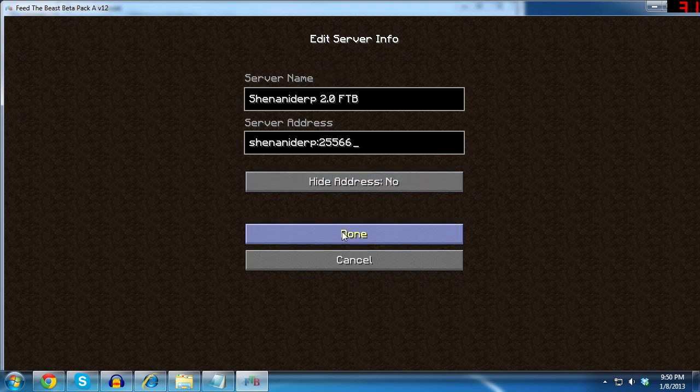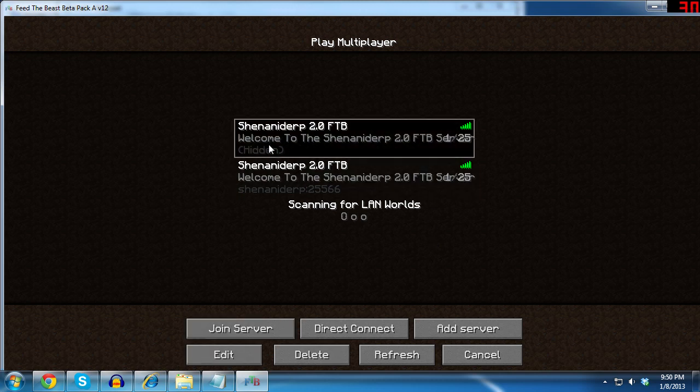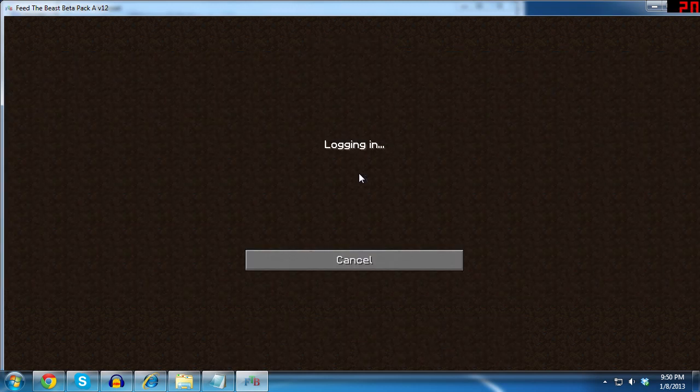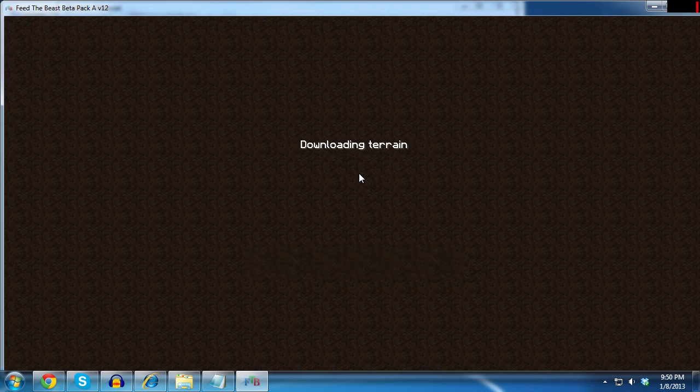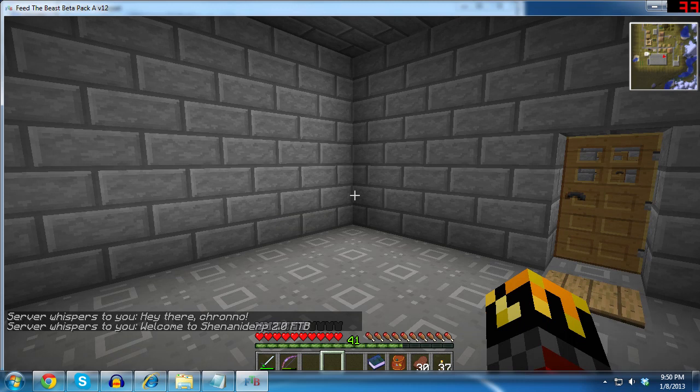And then from here, we just hit done, and we can see that it's already sensing it. And it's exactly the same as the one set by the IP address. And then from here, no matter what we do, we can connect into it. We can have special mods that show the IP address. It doesn't matter, because as far as Minecraft knows, the address you're connecting to is just that word.